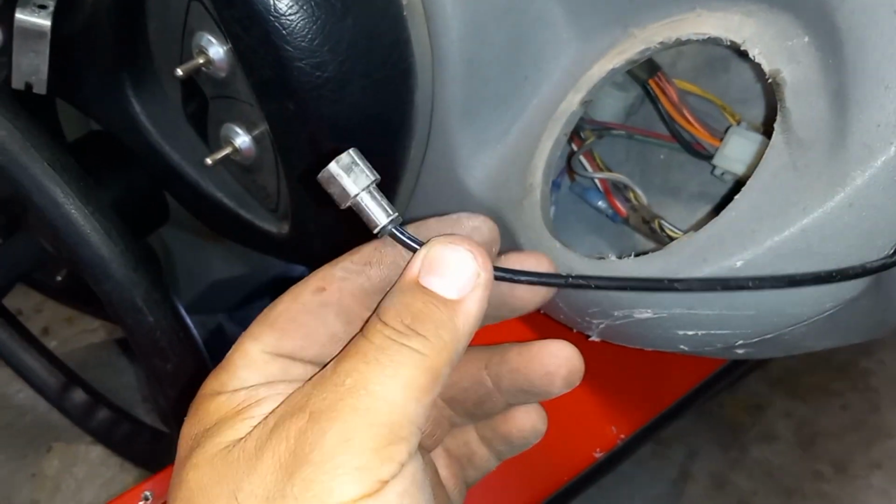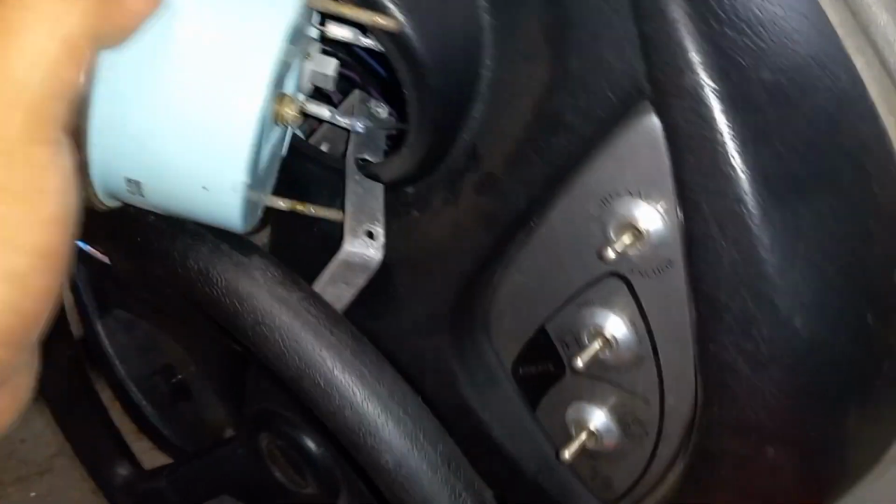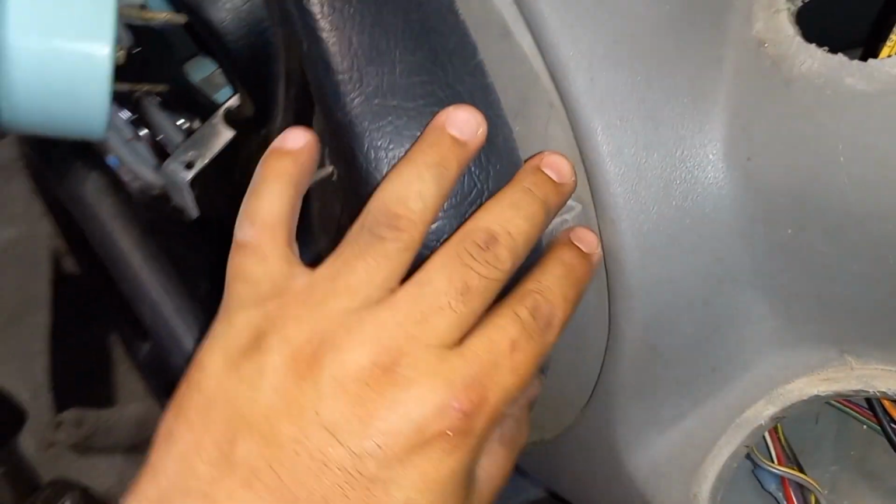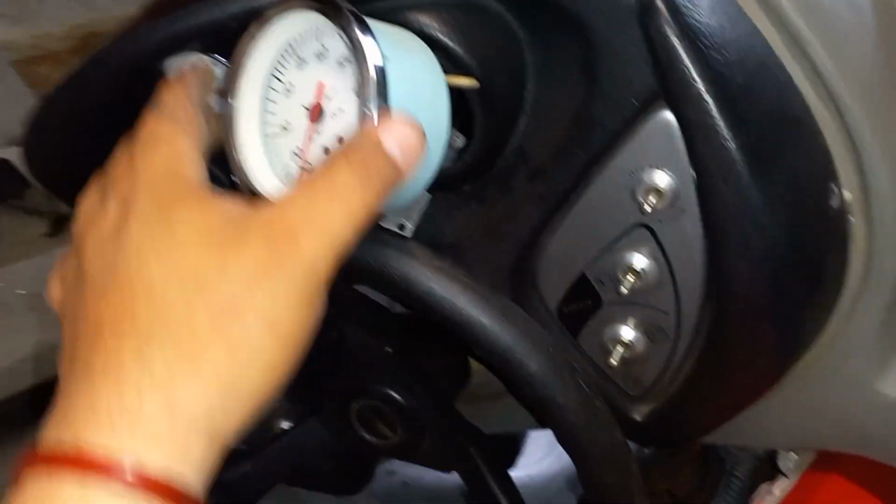Okay, so the last cable that was hanging was this one. It's for my speedometer, and I had to go inside, take the whole deal out, including this, to get it.